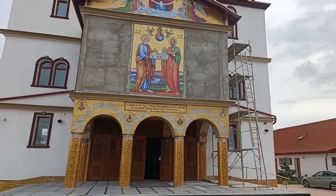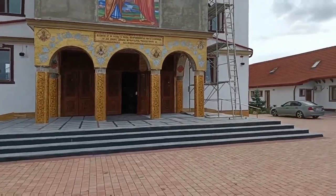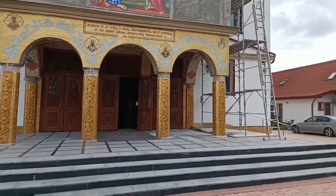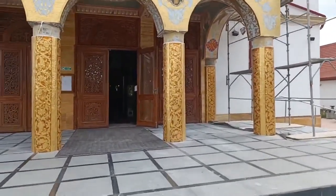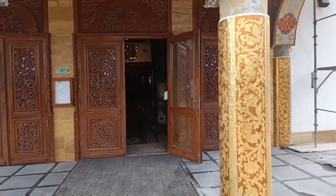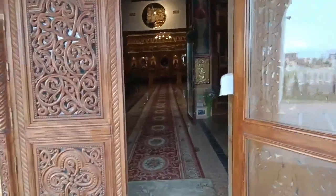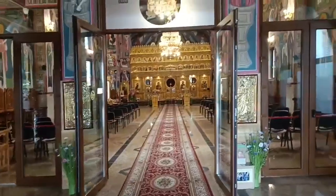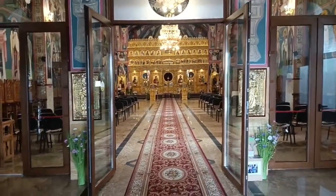As any other church from the Greek Orthodox religion, we have the church built respecting our way to heaven during our lifetime. That's why we talk about the spatial way inside the Orthodox church, something inspired from the Greek temples and from the Egyptian temples. As you can see, this path is going to the front of the altar, where usually the people, and I will show it to you, meet with Jesus Christ.